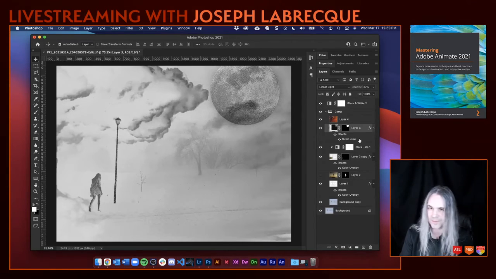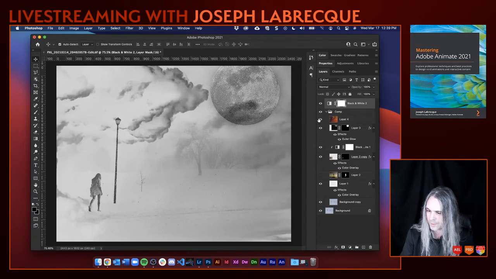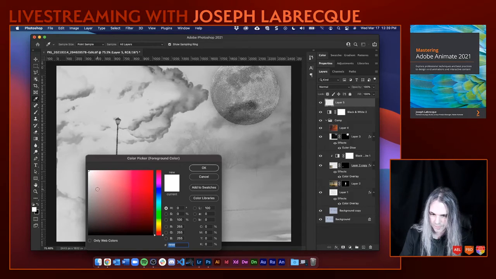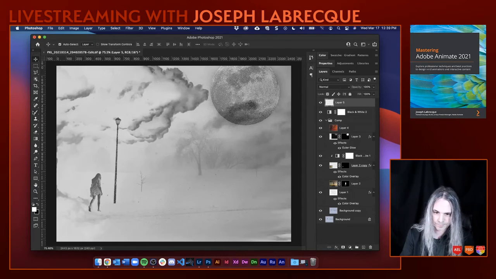I added that destructively. So I should have made this a smart object first, and then I could tweak that. But that's not a big deal because, like I said, I'm going to add grain to the whole thing anyway. So let's go ahead and do that. I'm going to just add a new layer. And make sure that's white. Yes.